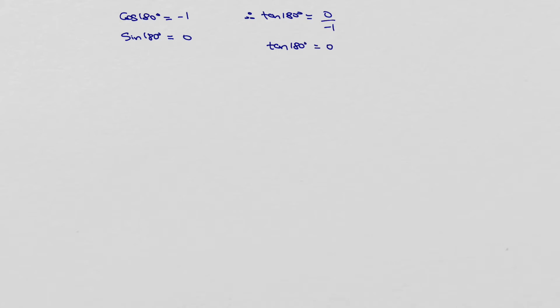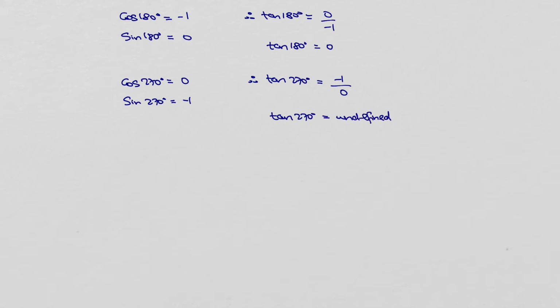And then if I go back to 0, minus 1, we have 270 degrees. So we can say cos of 270 degrees is the x-coordinate, in other words 0. Sine of 270 degrees is the y-coordinate, which is minus 1. And then tan of 270 degrees is sine divided by cos. So again, we have another case where tan is undefined. So tan is undefined at both 90 and 270 degrees.